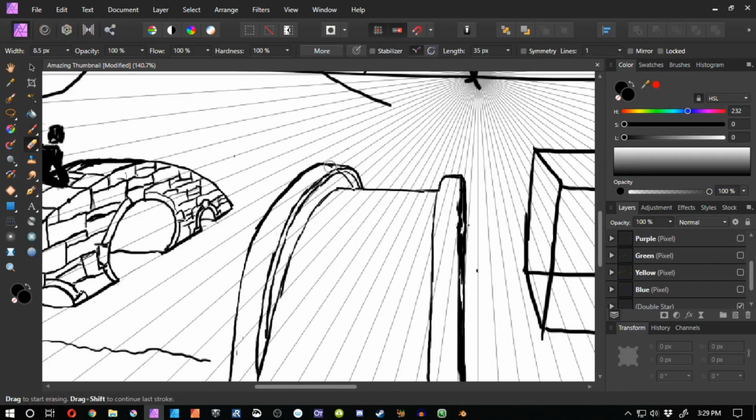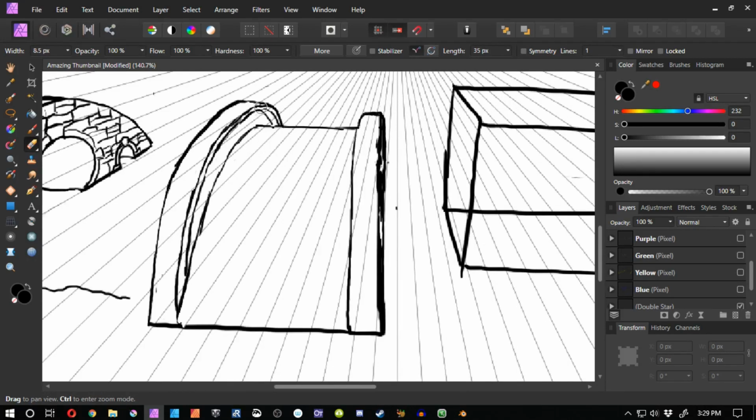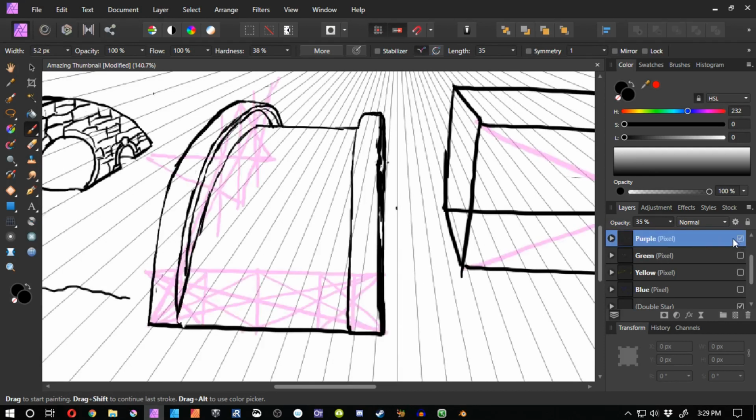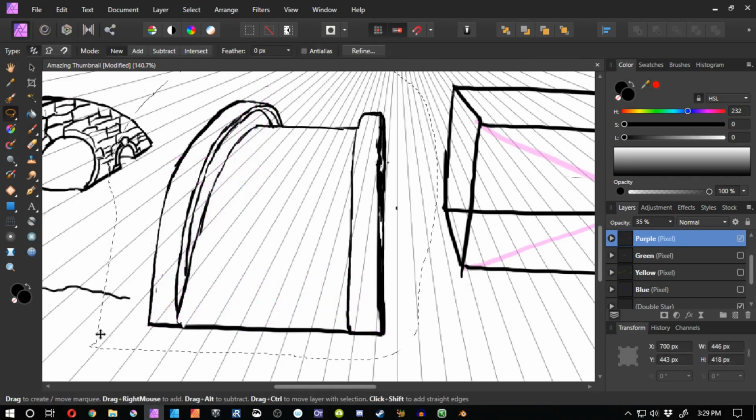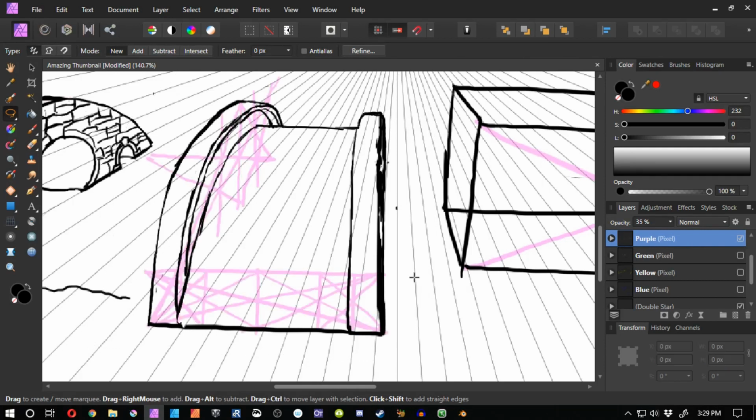Alright, that looks good. So you can see it's kind of a ring kind of looping through. I kind of wish I hadn't erased this line initially, but that's fine. So this is what I'm going to do. I'm going to activate my purple layer, and I'm just going to erase everything that I got going on with the purple layer with this particular bridge. And I'm actually going to do that correctly.